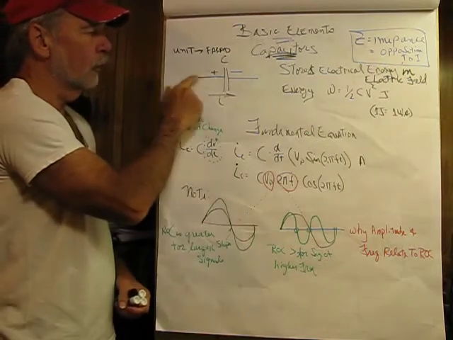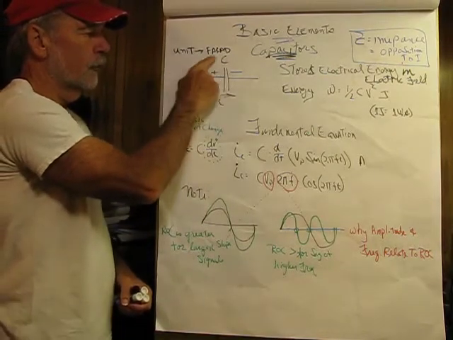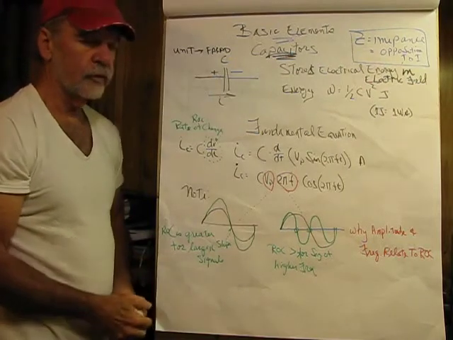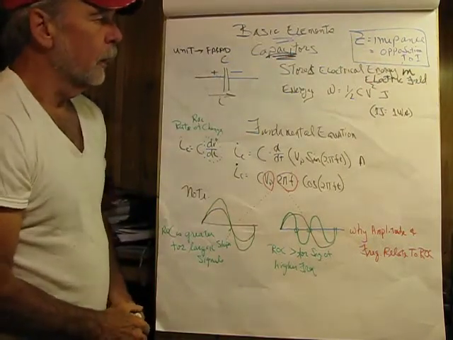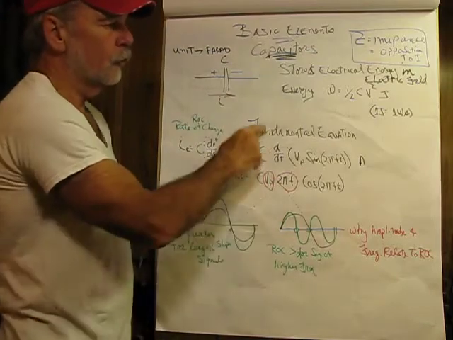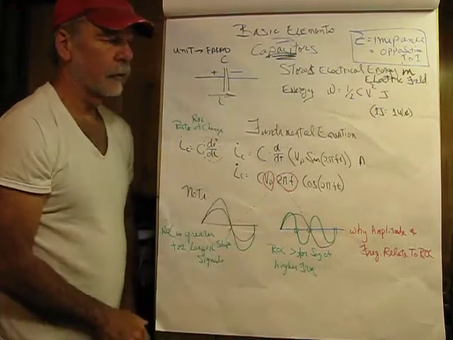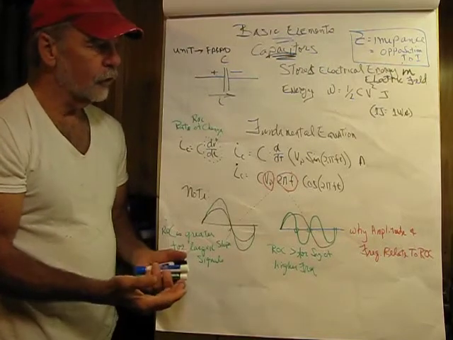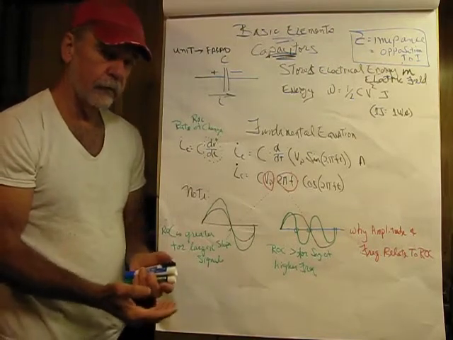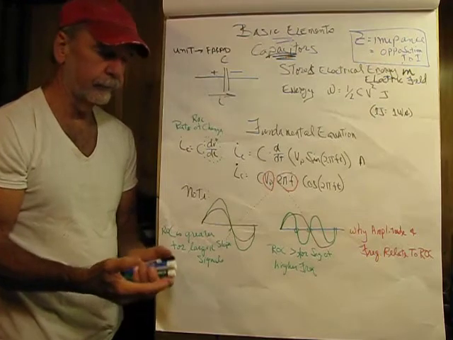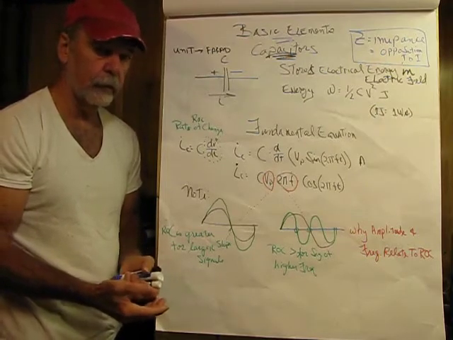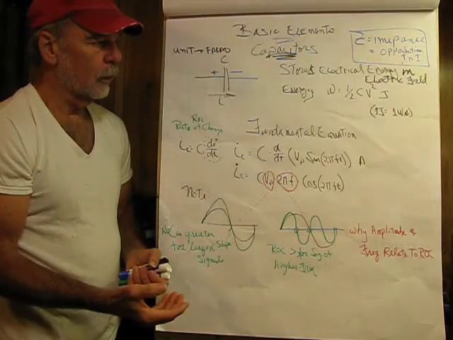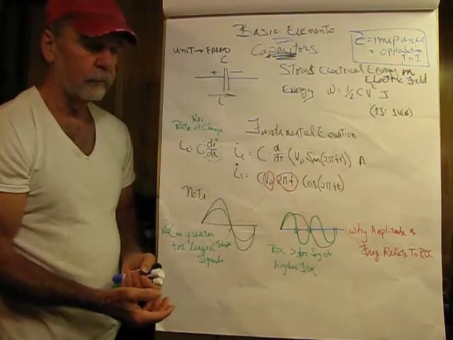First off, the unit of capacitance is the farad, capital F. For most applications, that's quite a large amount. Capacitors store electrical energy in an electric field, and this is potential energy, meaning that you can charge up a capacitor, and if it doesn't leak, meaning it's a good quality capacitor, like an oil-based capacitor with an insulator, you can walk around for a couple days and get a shock from it.